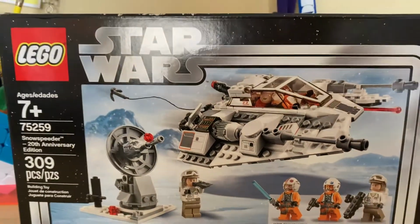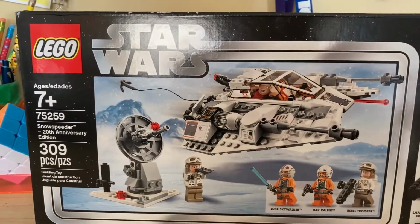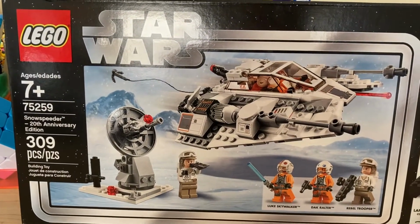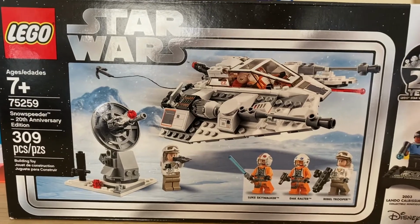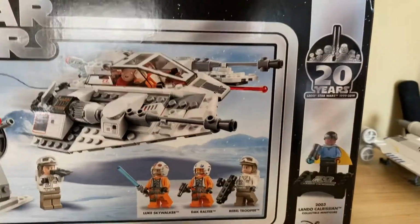Hello, it's Third Club. Today we are reviewing the 75259 Snowspeeder 20th Anniversary Edition, which just means it has an extra figure and special packaging.